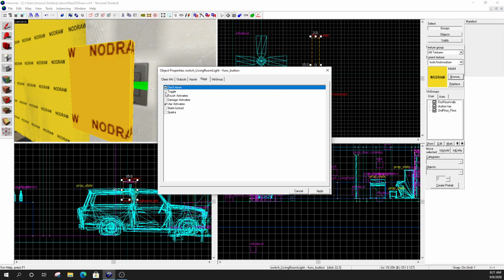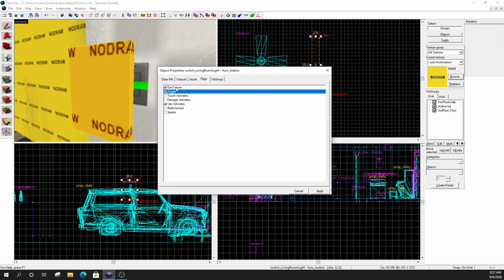We're also going to check toggle. And toggle means when you flip a switch, it goes to its opposite position. So think of a light switch in your house. When you flip it, it goes on. You flip it again, it goes off, right? So it's off, on, off, on. That's toggling the light off and on. So for this particular switch, we just want to be able to walk up to it, press it, it goes on. If we walk up to it again later and it's on and we press it, it goes off. So toggle, we just want it to go to the opposite of whatever it's currently on. So we can walk up and it doesn't matter what the light is doing, when we press the button, it's going to toggle to the opposite position, so off or on.